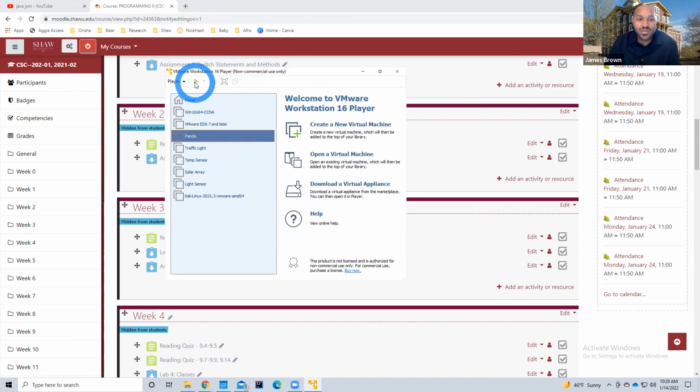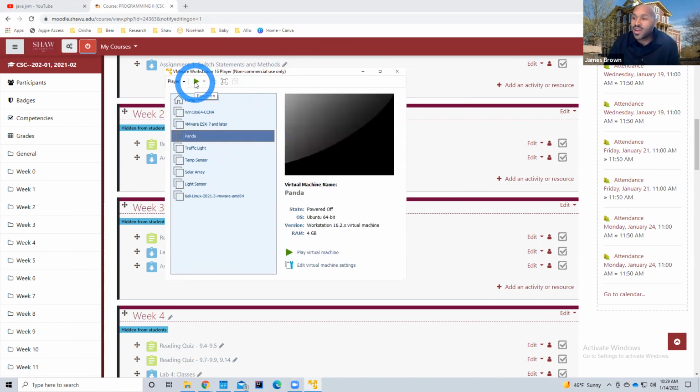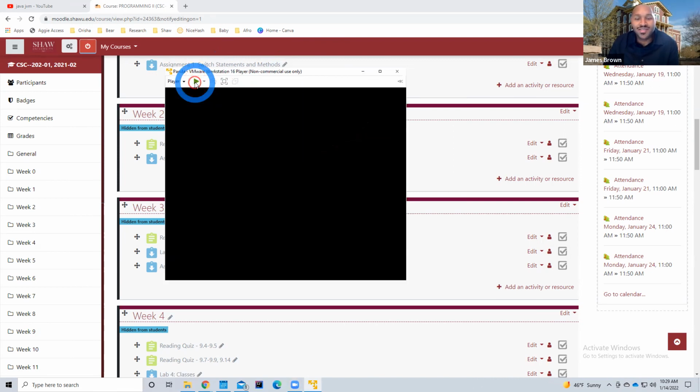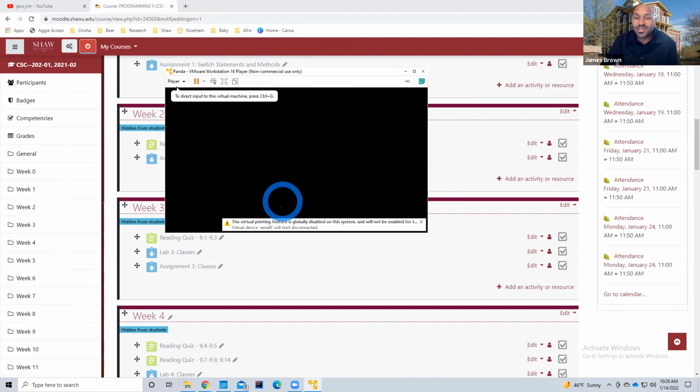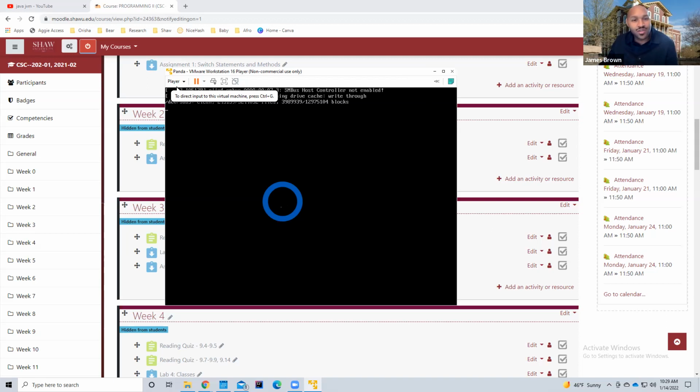I think this is an Ubuntu instance. Please ignore the name. It's part of my research. It helps me organize it. So I'm running a virtual operating system on top of my Windows operating system. Okay, and you see it's loading up. I believe this is Ubuntu. It might just be Debian, which are types of Linux.